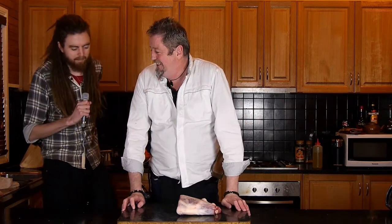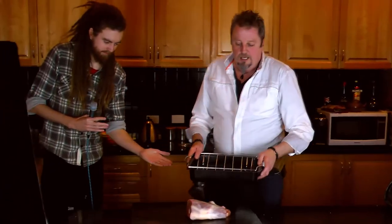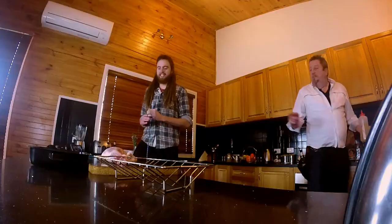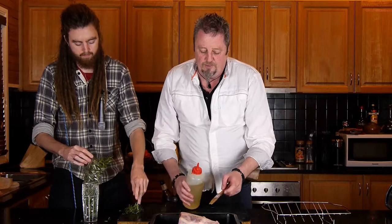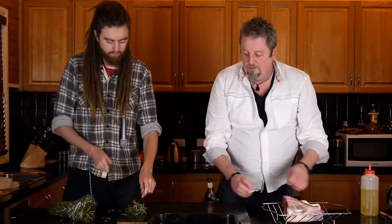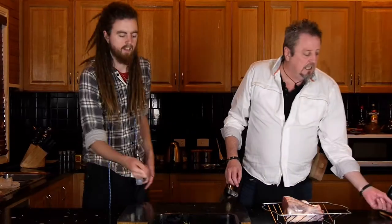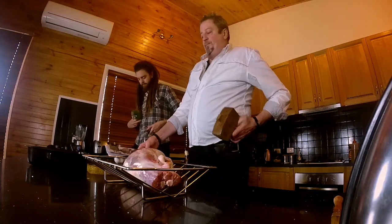Now, what you'll need is a leg of lamb. Ta-da. Good job. Thank you. Now, we're going to have to get a basting roasting dish. We have a roasting dish here. Now, what we're going to need is a bit of oil for that. We'll need some rosemary. That'll be this green flowery stuff. And what we do is we give this a good basting up and down, like this. Just throw some of that in the bottom. Beautiful. Then you're going to need some garlic. Get your garlic out. You'll need your garlic smasher.